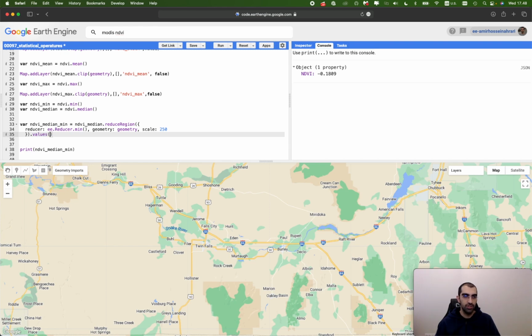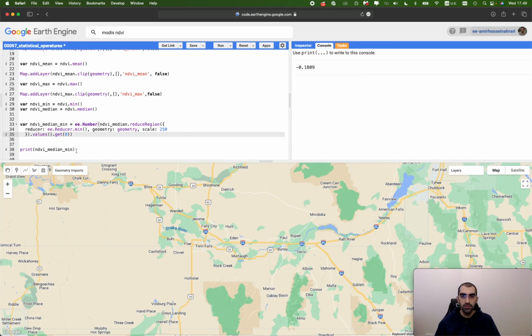Just extract its values, then get the first item as 0 and convert it to a number through the Earth Engine number. In that case, you will have only one number instead of an object.